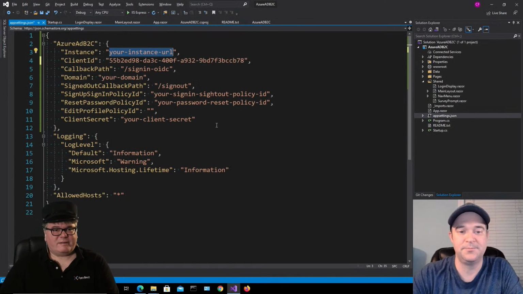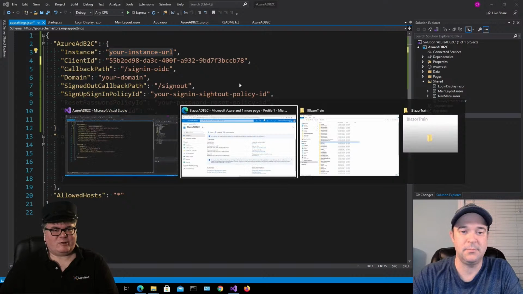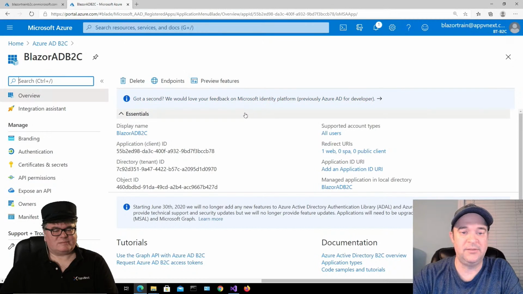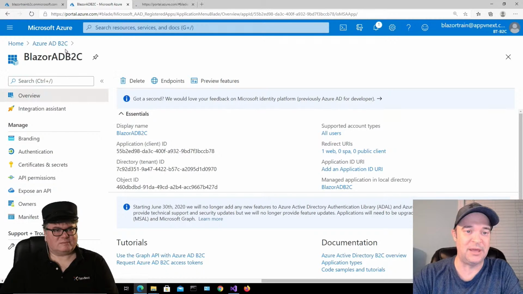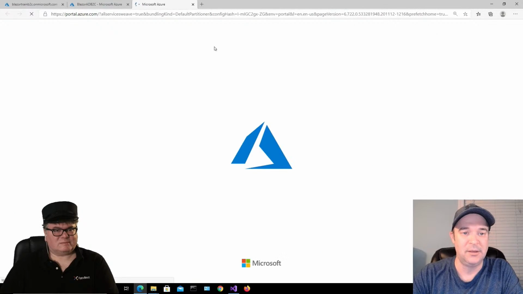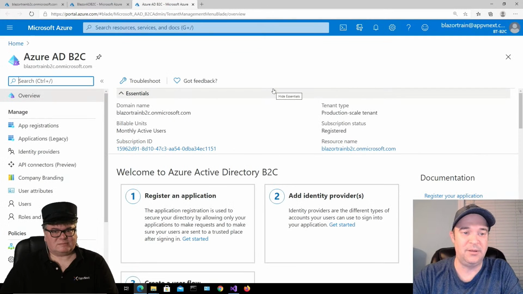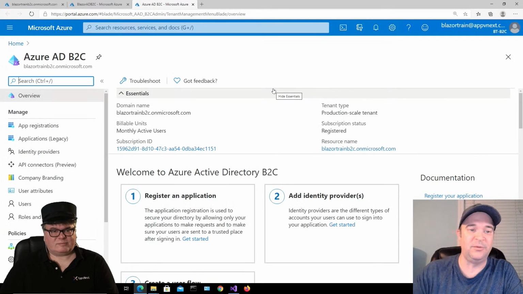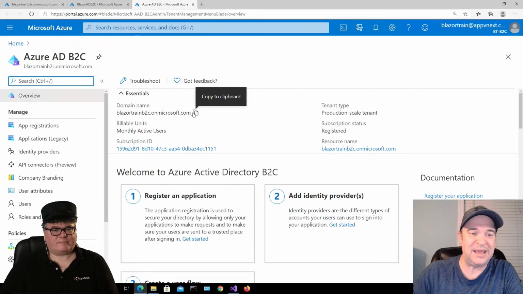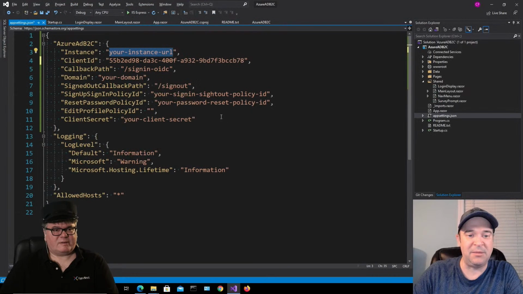Yep. So where do we find the instance information and the domain? Okay, so we need to go to the Azure Active Directory B2C tenant. You do that by clicking on that link, maybe in a new tab, so we don't have to keep navigating so much. And you can see it in two places. It's underneath the name at the top left, and it's there in domain name. So the domain name is right there. You can paste that there.